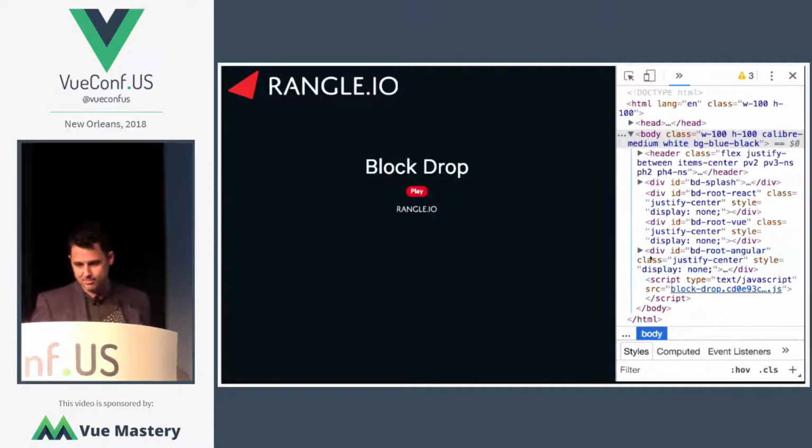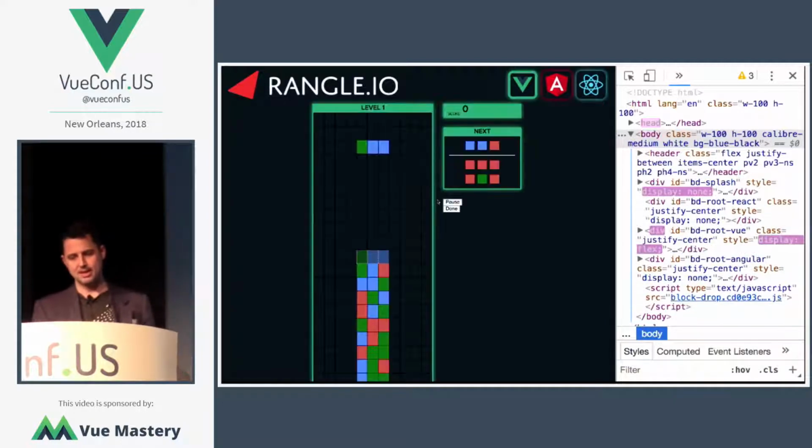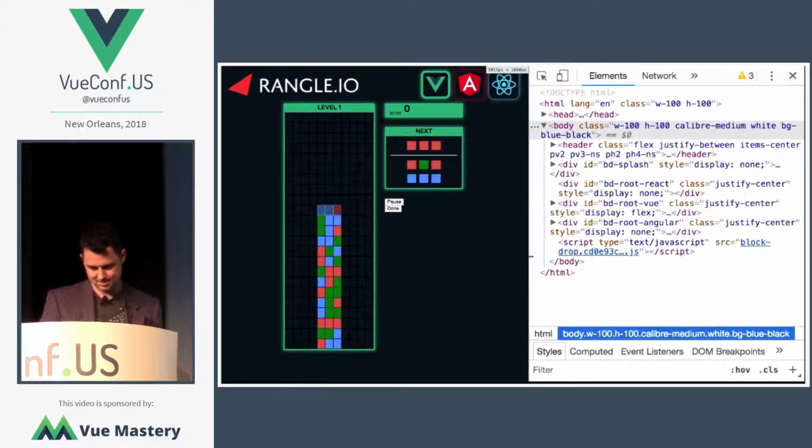And so I'd like to talk about how easy it can be to update an app to Vue. Now this app, it's kind of like a game. It came out of an airplane trip I took out east a few years ago, thinking, oh, I could make something that looks sort of like a block-dropping Tetris-style game. We did do it, so we can line up these colors and play the game. But there's sort of a little quirk to it.